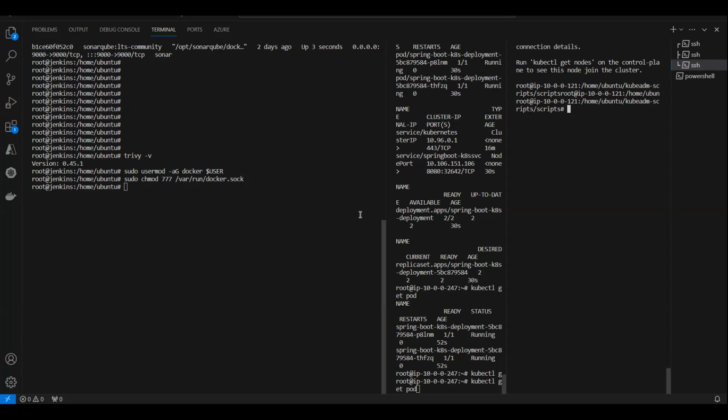After that, when we run the master script on the master machine, we create a token, copy the token, then paste it in the worker node. Then it will join our cluster. Okay, sure. Thank you.